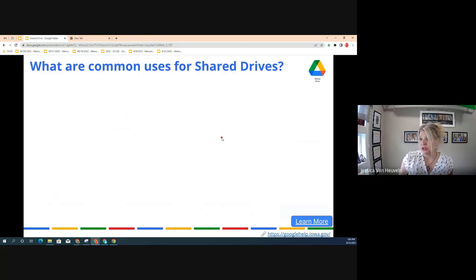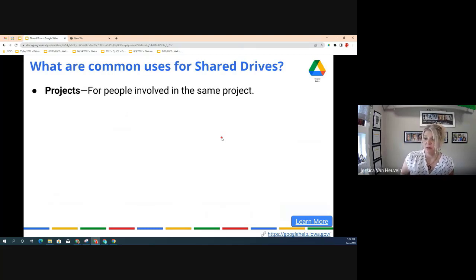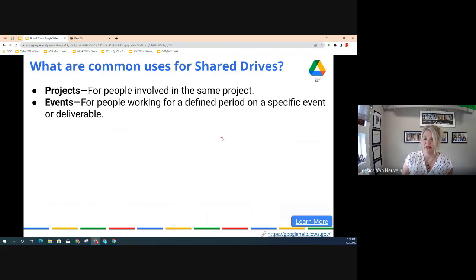What are common uses for a shared drive? Projects: maybe you have a project where many people are involved, and this would be a good case scenario to use a shared drive. Another one is events. Maybe you have a conference and you want to make sure the people collaborating on the conference have everything in that particular shared drive. It's accessed through the shared drive, where you could distribute memberships that way. Then you can make a copy and call it the 2022 to 2023 event, and just have a folder infrastructure inside there as well. So that's another great case scenario.